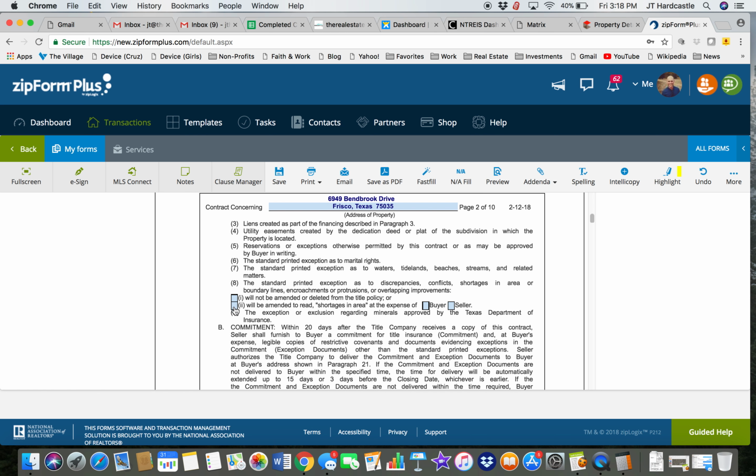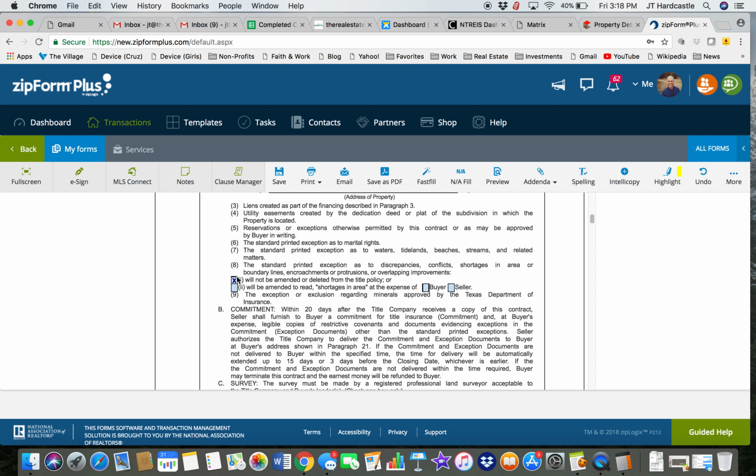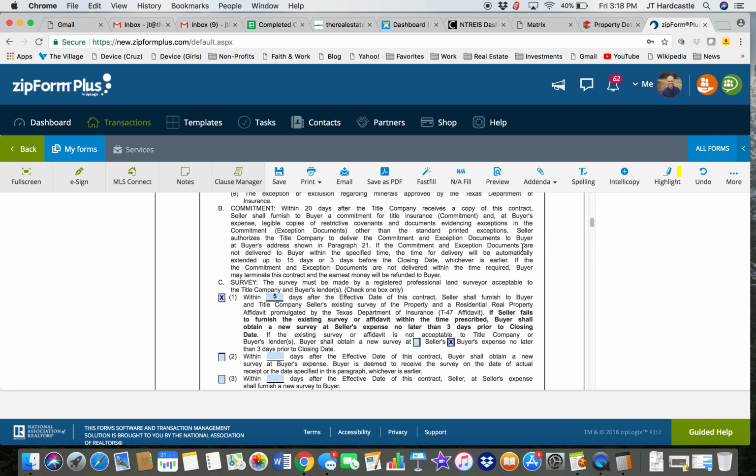So however you choose to write up the offer, I've done both before. If you want to add in the extra protection, generally I would, if you're working with the buyer, ask the seller to pay for that difference. Or you can check this box here, and you won't be adding in the extra protection. I'm going to leave it right there for now. Survey.